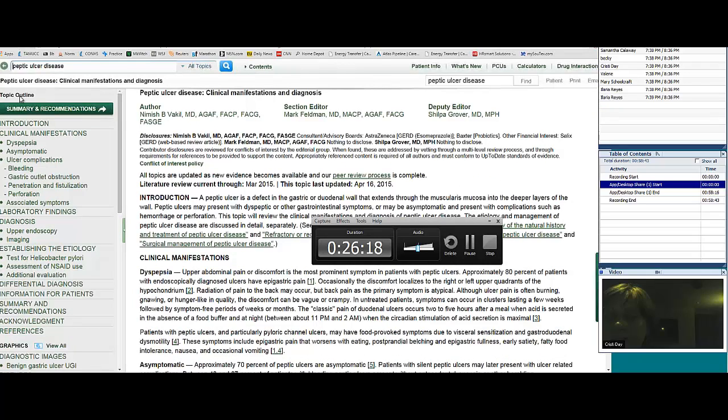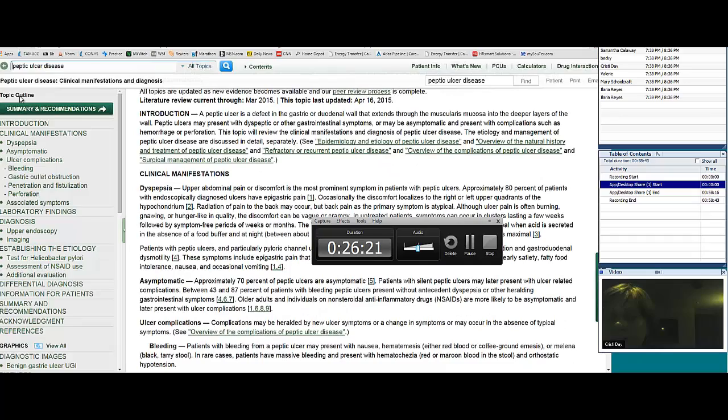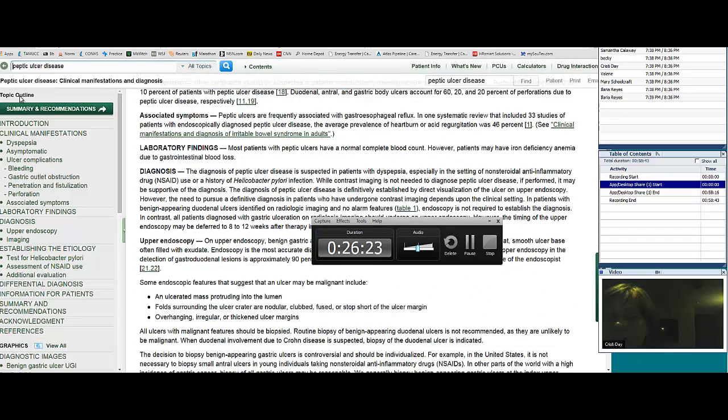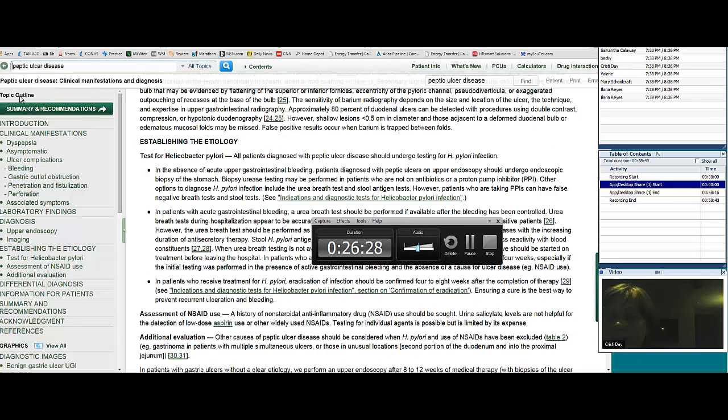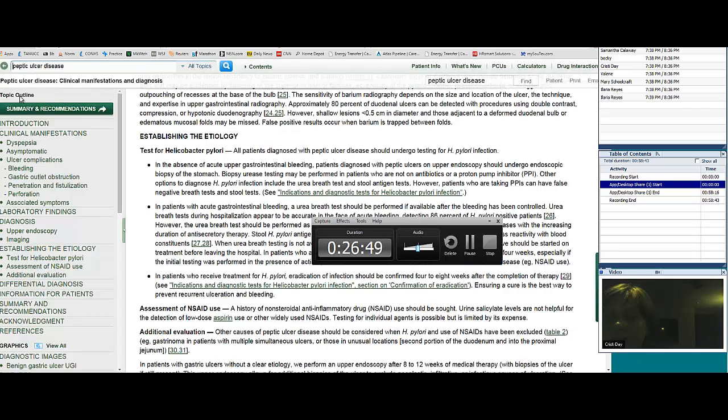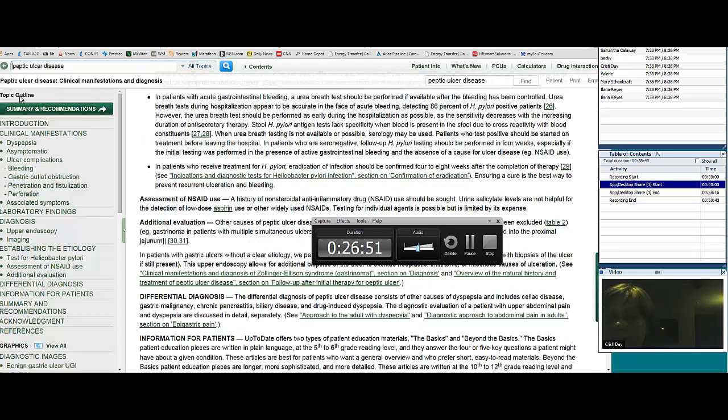for natural history. Okay, so let's get down to the testing. Upper endoscopy test for H. pylori. So they're talking about biopsy to test for H. pylori. How often does that happen? But oftentimes, if you have a patient with an ulcer, of course they're going to get an endoscopy. And then they're talking about stool, right? Stool, and I've never done one of those. 4 to 6 weeks.